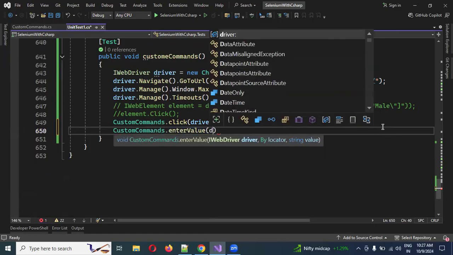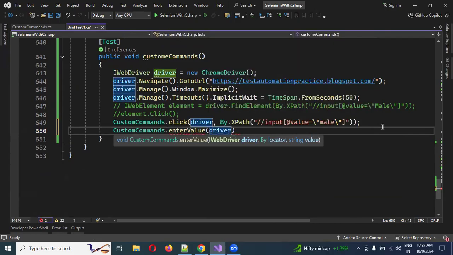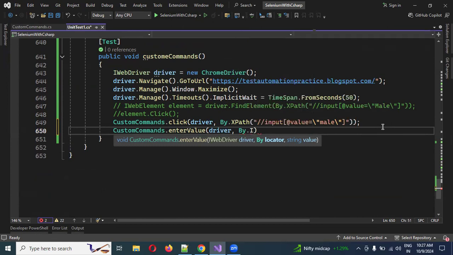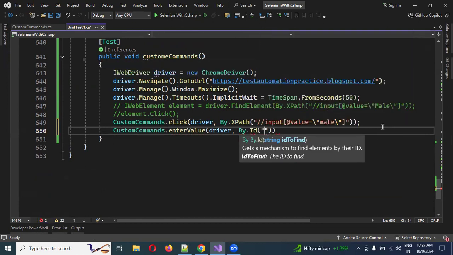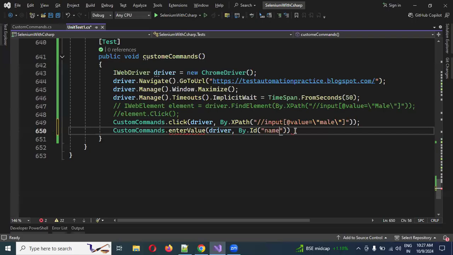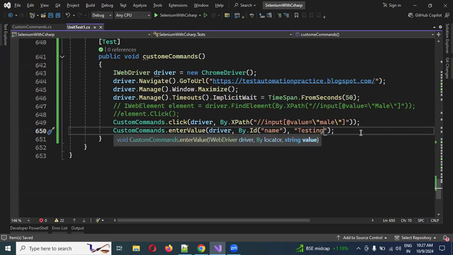It will take driver dot value, and then By dot id, and here I'm going to specify the id value which is required, this one, name. Then we provide some value. What value can we provide? Testing. These are the two things.